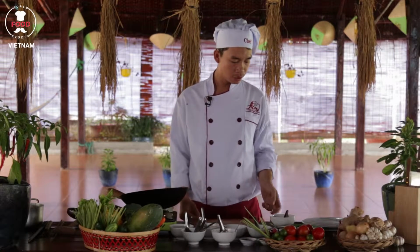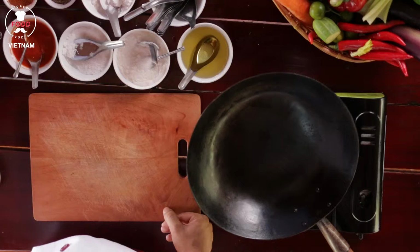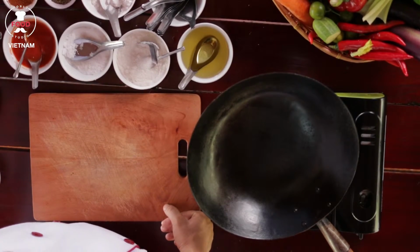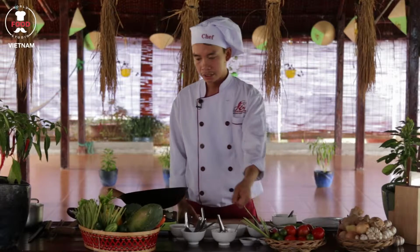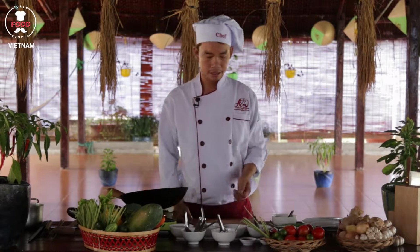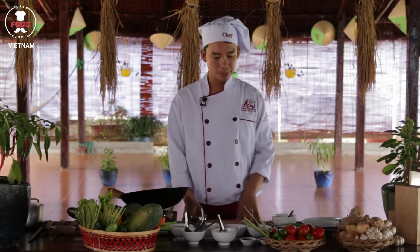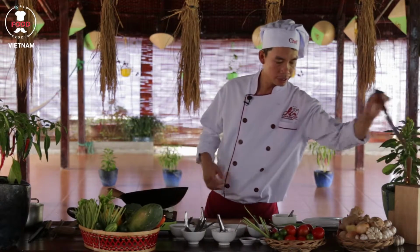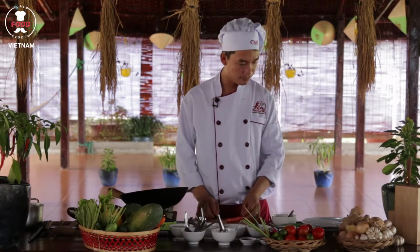Now, I would like to show you the ingredients. We've got calamari, one piece. We've got some onion, some carrots, capsicum, celery, and some five spice and black pepper. So, the first job we do is, I will julienne some chili first.